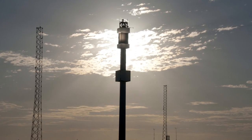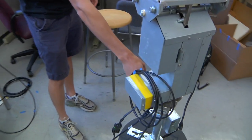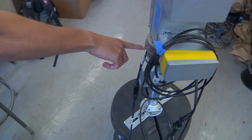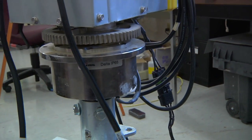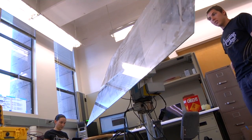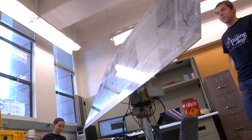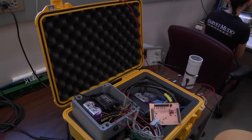What we've done with this in order to determine the forces on this device is put a puck sensor, and the reason we call it a puck sensor is because it looks like a hockey puck a little bit. We put this force and torque sensor at the bottom of the heliostat, and so whenever the heliostat shakes or moves because of the wind, we can sense the forces on there. These forces come out in 6 different voltage channels, so we have to record those, and so it goes to our wireless sensor node.